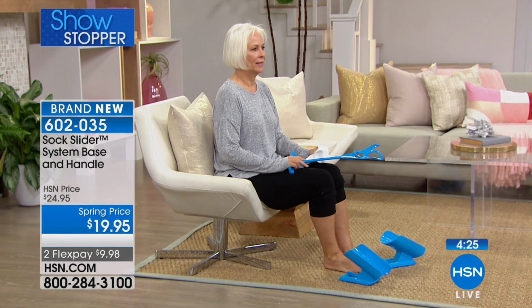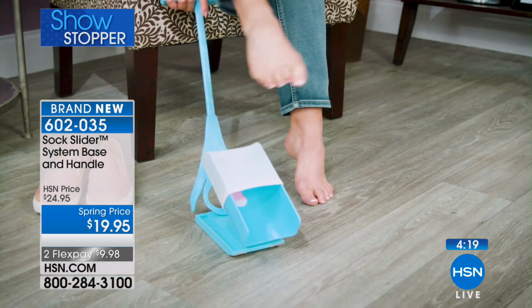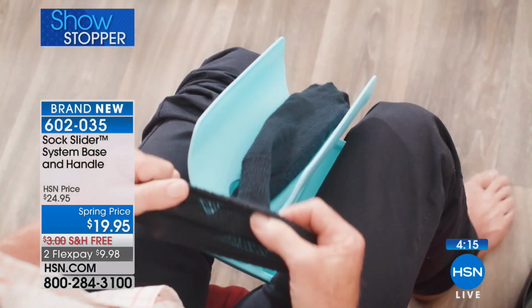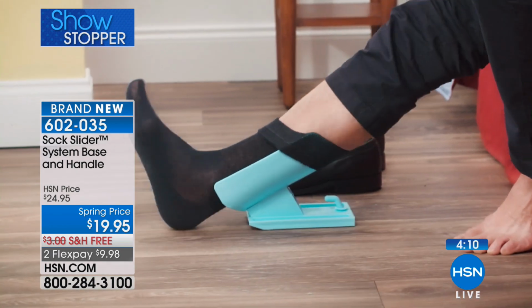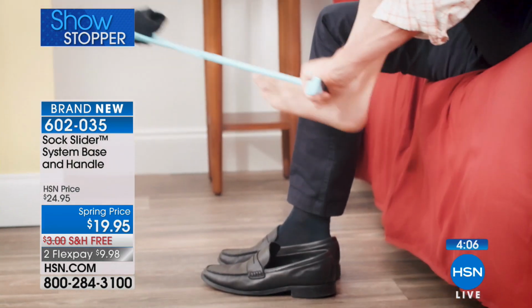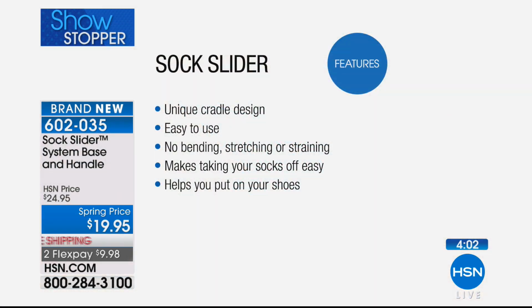And see, it makes it easier for our seniors. So maybe you have an older parent and maybe you're dressing them in the morning. And if they can have the independence of doing one dressing task on their own, you know they feel really good, especially if you have a parent who's 70 or 80 and they need help dressing. This is one time that you can help them to do a task themselves. Yeah, and when you are restricted, this really will aid and assist you.